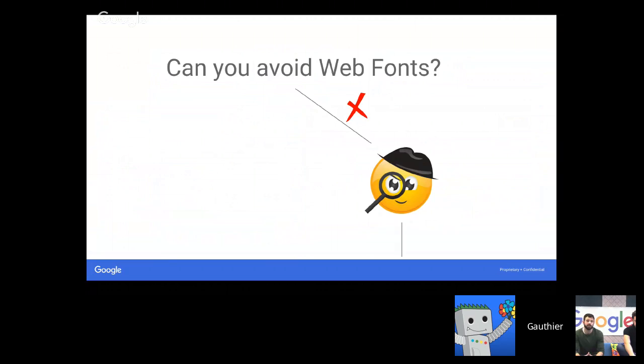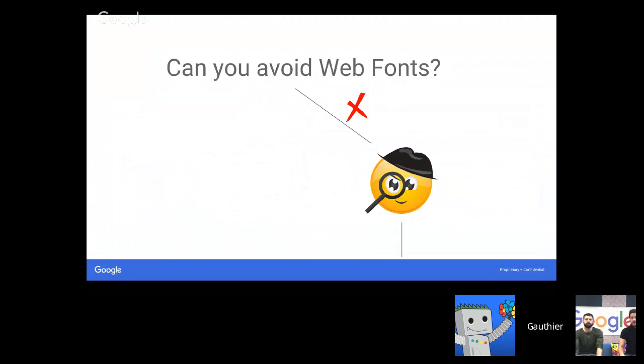One interesting hint is, if you have quite a lot of body text on your site, in larger chunks of text, it might be worth considering loading that text, which makes up most of the screen, in a system font, whereas headlines that might be more important to be driven by a web font particular to your brand can rely on web fonts. So basically, try to progressively use more system fonts if possible.